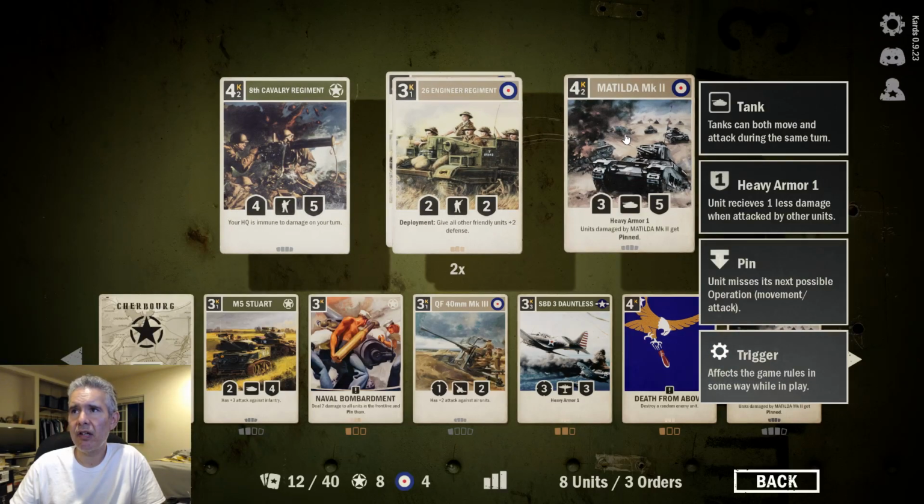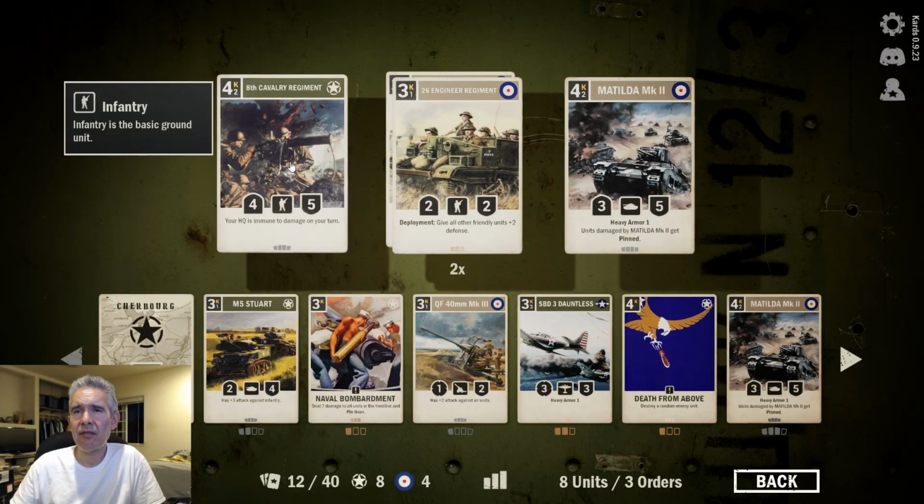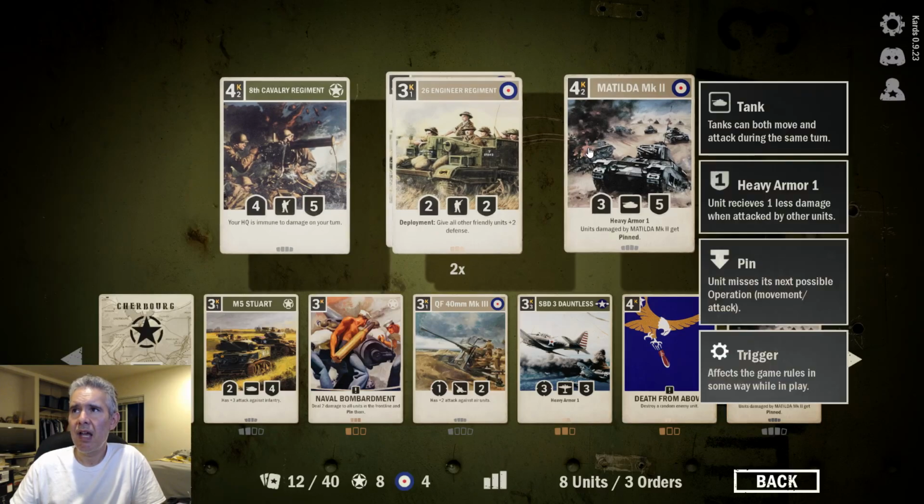Wow, these are all good guys. Immune to damage this turn. I mean, that's obviously nice, but one cool thing about tanks is that if you have the credits, you could summon it, move it, and attack at the same time. Only if you have enough. Like this one requires 4 credits, so you'd have to have a substantial amount of credits to do all that. So you'll see as we're playing.